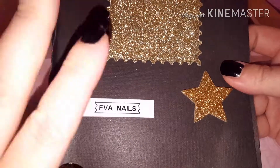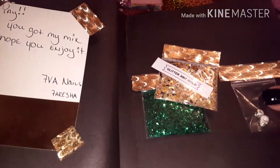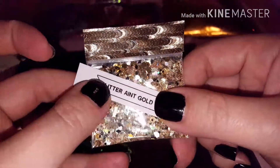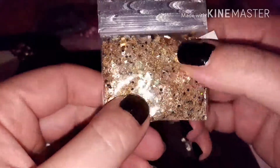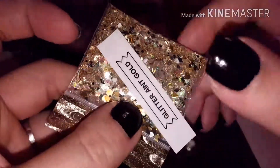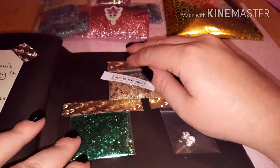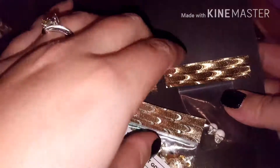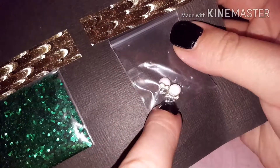And I also got FBA Nails. It says 'Yay, you got my mix - I hope you enjoy it!' This is a beautiful mix - the name is Glitter Ain't Gold. Look at that, oh that's pretty! I love the name too, very beautiful. And then she sent some gorgeous emerald green hexes - look at those, that's a beautiful green color. It goes really well with the mix. And look at these alloys, they're like little skulls - how cute are those!